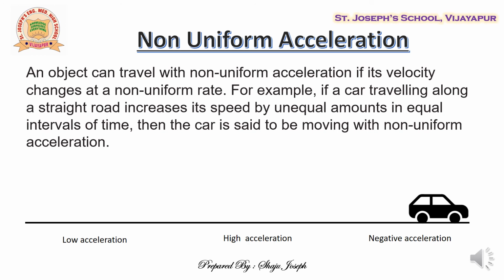Please see, in the first, the car started from rest and started moving fast. Means there was a small acceleration. In the middle of the journey, the car started to speed up very fast. Means the acceleration increased. So it is a higher acceleration. Then the car slowed down to a stop. Means the car is having negative acceleration. Try to remember the other two words for negative acceleration. That is retardation or deceleration. So this leads it to stop. Now we have all three types of acceleration in the same given intervals of time. This is an example for non-uniform acceleration.